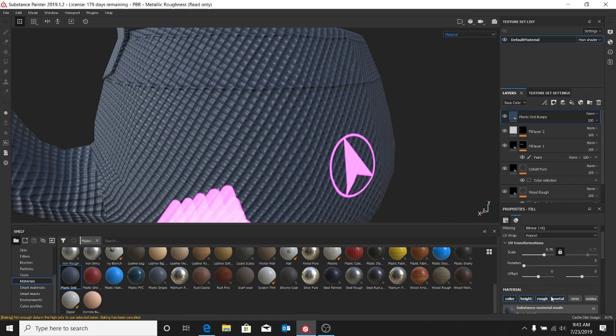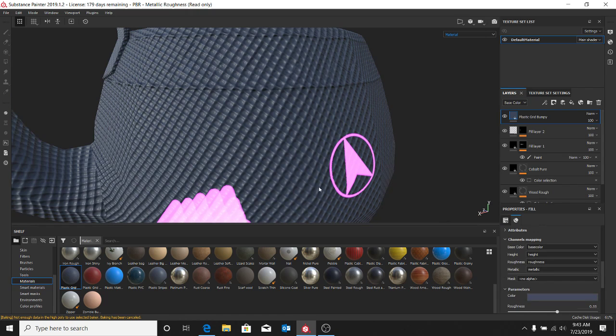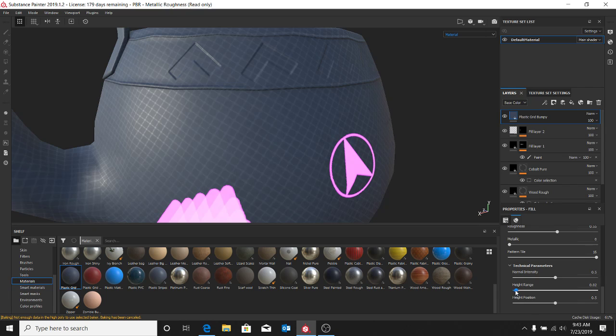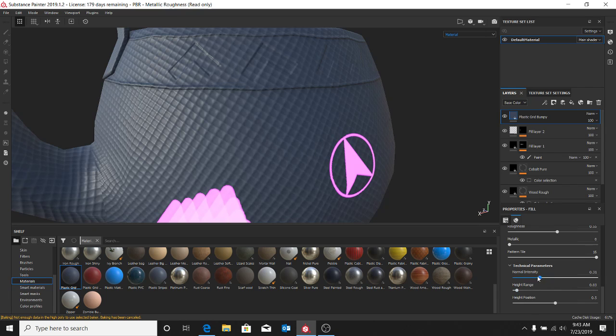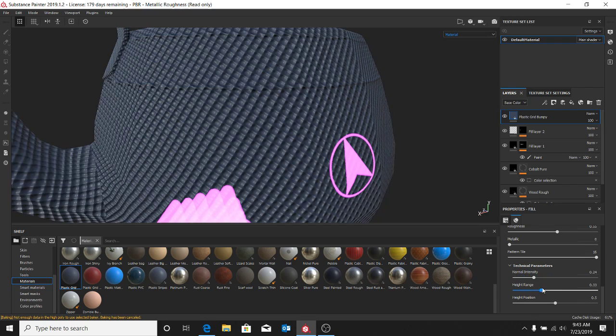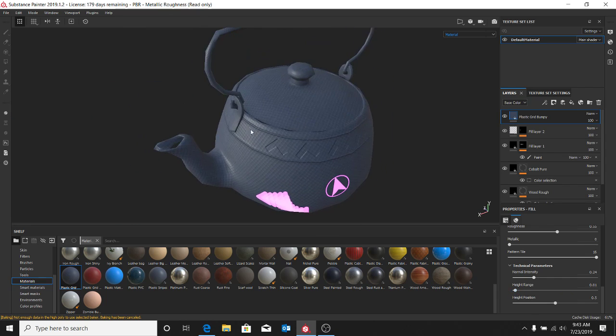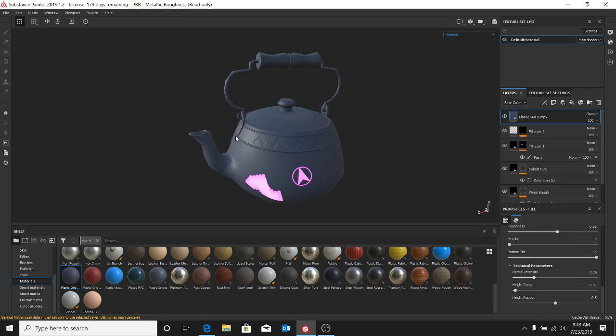Then if you don't like it so much, in terms of it looks too deep, you have your height range as well, which you can adjust. All these things are already on your normal intensity. If you change your height range, it will automatically change. So you can scrutinize the thing that you're doing, how much it needs to be there. Cool.